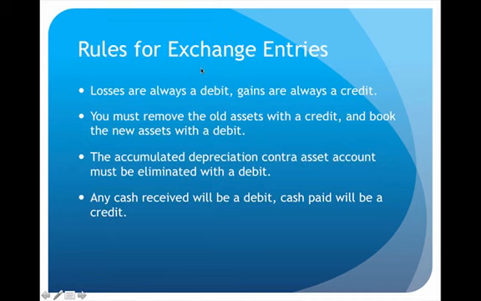Now, in order to handle these types of entries, there are going to be certain rules. And if you know these rules, it's going to be very helpful and make it a lot easier for you to record these types of entries. So the first rule is that losses are a debit, gains are a credit.